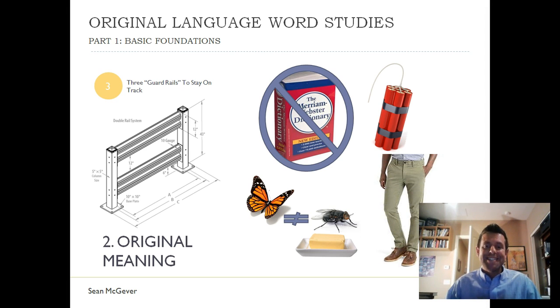The last thing is that some words mean different things in different cultures. In our modern culture, if you were to talk about pants in the United States and in England, they would mean different things. In the UK, I won't tell you what it means, but pants means something else. So you want to be sure, if you're in England, to talk about trousers rather than pants, because they don't mean the same thing. Similarly, words in the original language may mean something different. Or maybe even if you're reading something from 400 years ago, it might mean something different.